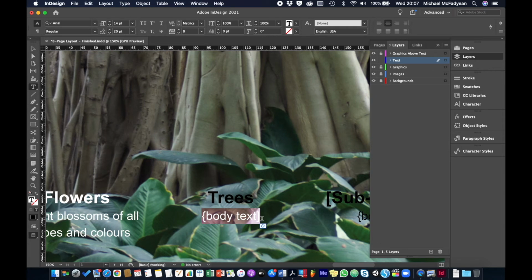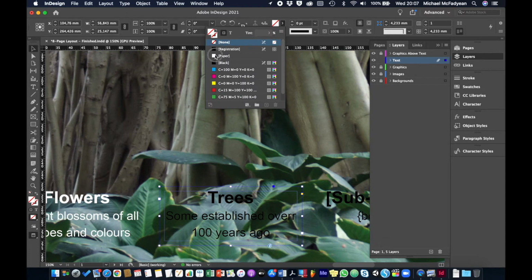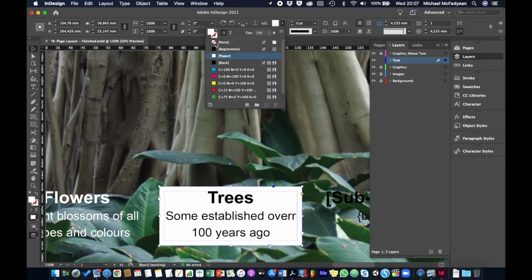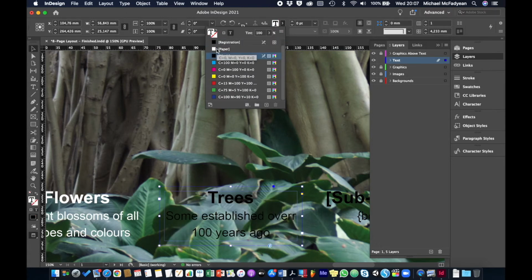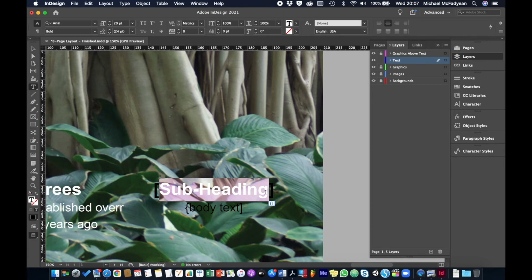So this is going to be some established over 100 years ago. Okay, and let's make that also paper. Text first, then paper. Okay, and then here is going to be bird life.